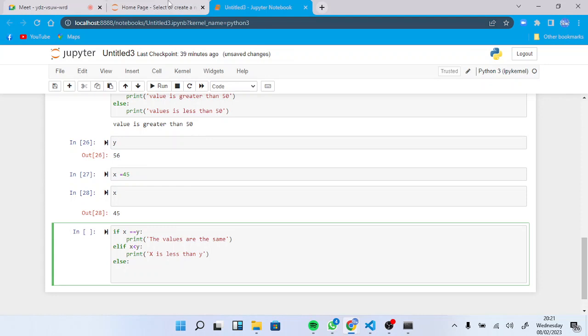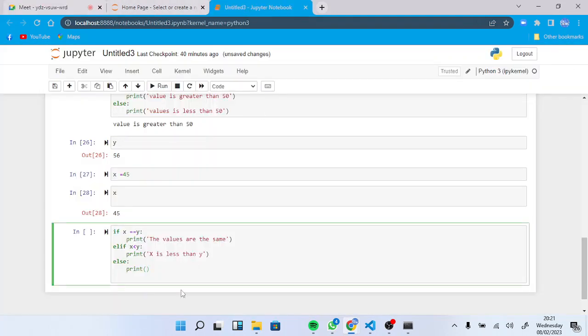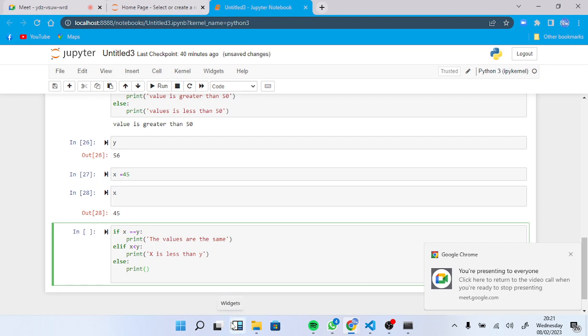Now the question here is, what is the third condition? What will else perform? What will X is greater than. Yes, so else will perform x is greater than y.